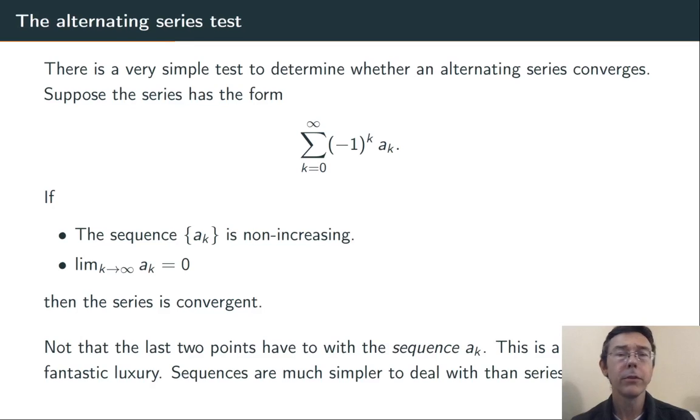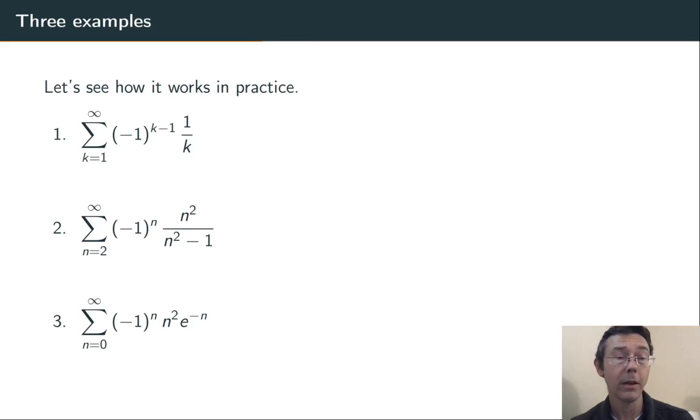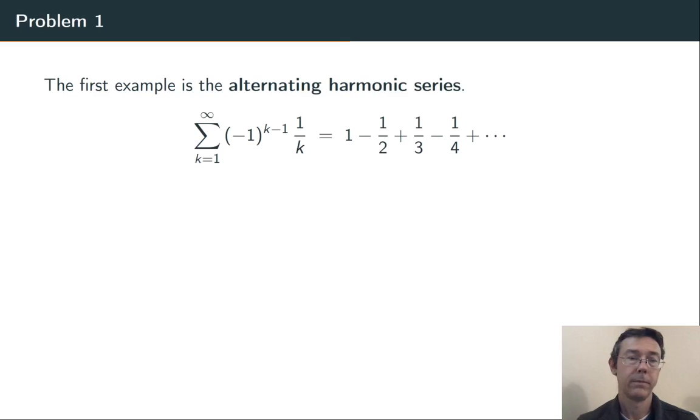This is a very simple test because it lets you look at the sequence a sub k rather than the series sum negative 1 to the k a sub k. It's a lot easier to determine convergence and divergence of sequences than series. Let's do 3 examples just to get a feel for how this works in practice.